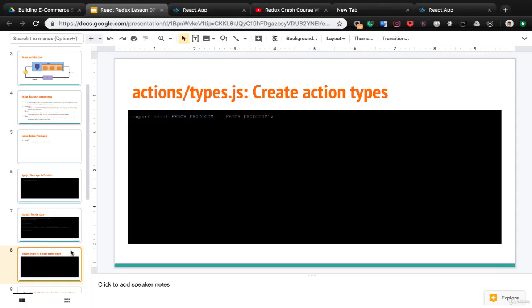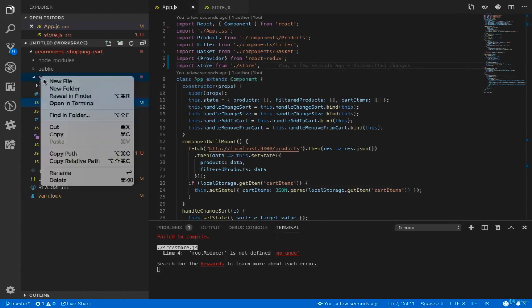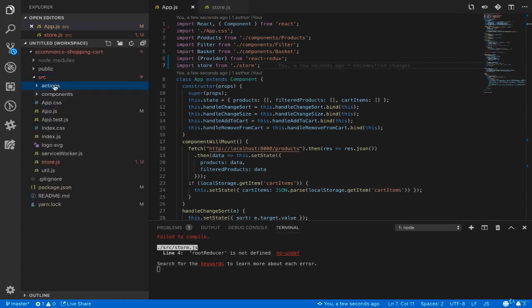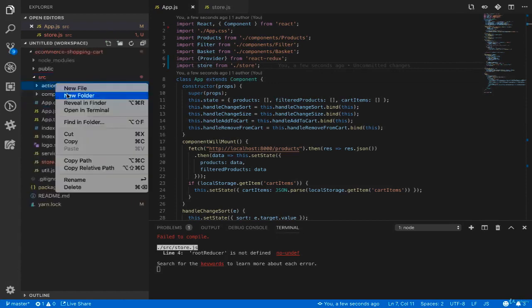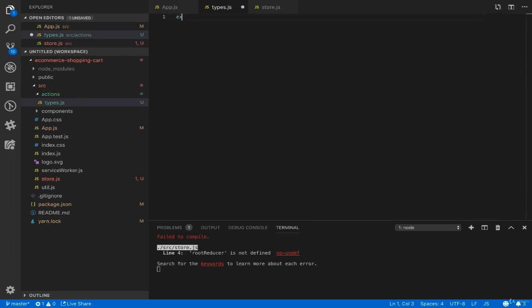Before defining the reducer, we need to create a folder named actions inside the src. Inside actions, we need to define action types. Let's create a file types.js, and inside it we just export some constants like FETCH_PRODUCTS.